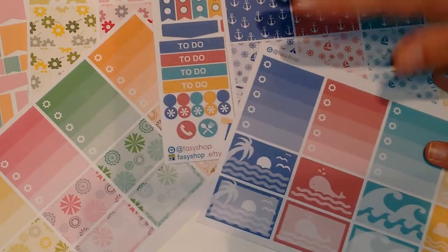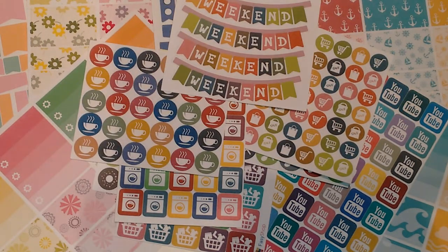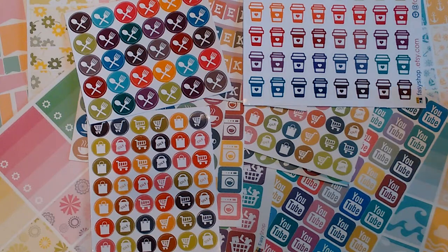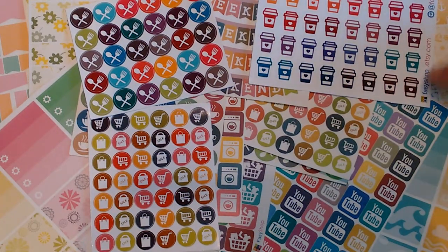So that is my win from them. I really am impressed. Like I said, when they told me it had shipped it was a little over a week, so it wasn't bad at all for the time it took to get to me. I've been eyeing their site because their sticker prices actually aren't bad — they're in the affordable range, which is what I look for. They have new releases quite often, so this will be a shop I'm glad I won so I could see the stickers, and it will definitely be a shop I'll purchase from in the near future. There are plenty of stickers on their sheets to get you by for a while. I hope you enjoyed this video — all links will be down below. Thank you so much for watching and I hope you have a great day.